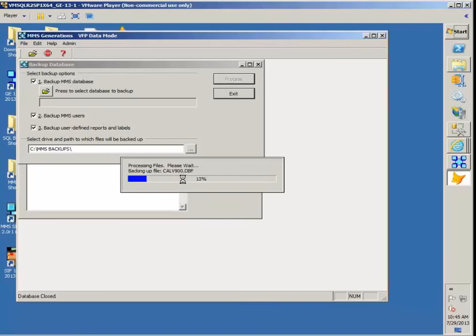Now it will back up all of the files of the database I specified: the DBF, which is your data, the CDX, which is the indexes, and the FPT, which is your notes. There might also be some BAKs, which are the internal backups of the DBF, and TBKs, which are the backups of the FPTs.